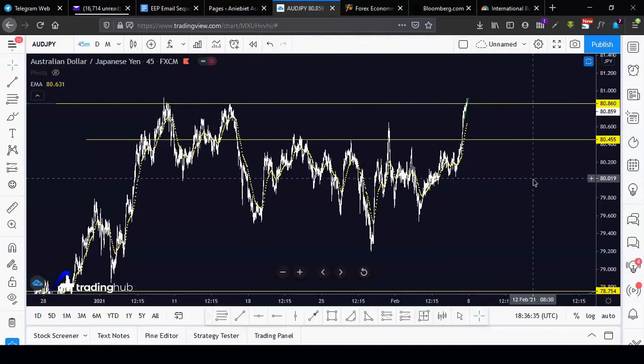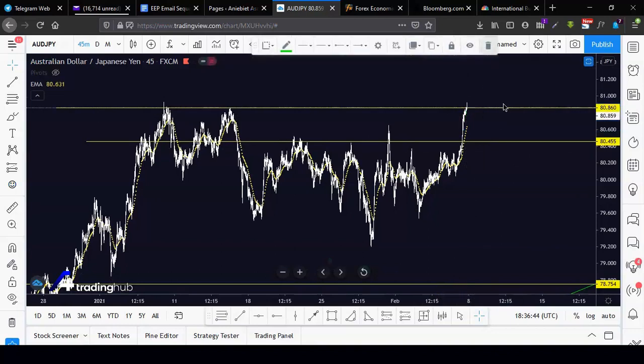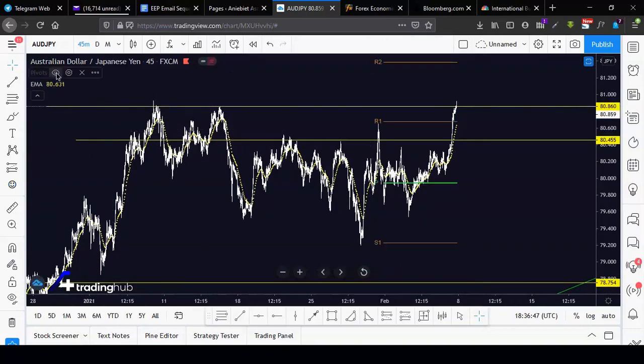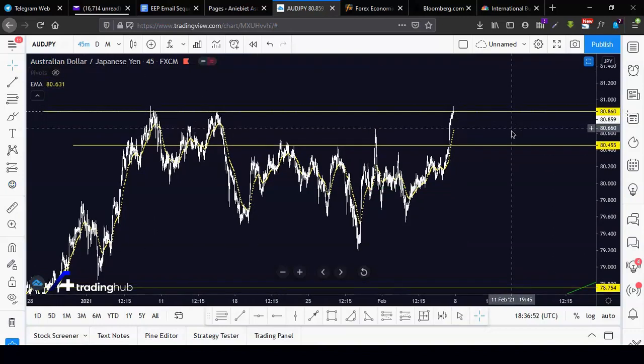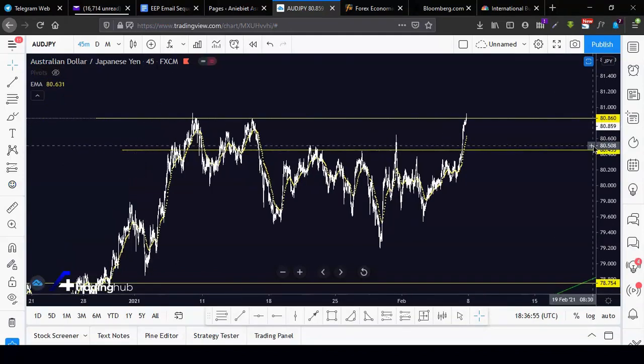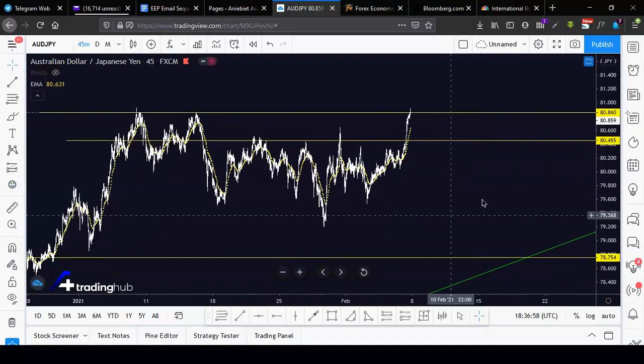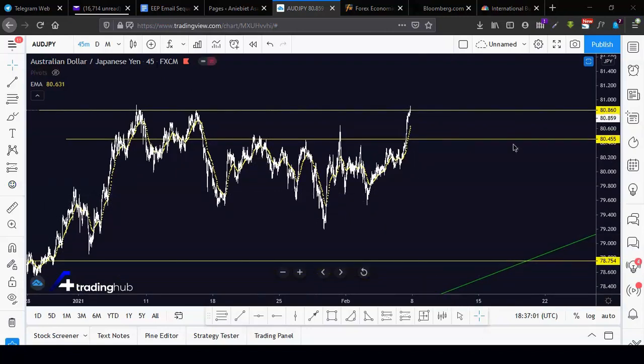Okay, so price is up there again. So watch out for rejections from the top and sell to the bottom. This is the entry time frame. So watch out for rejection here. The price is already above R1, so stop loss hunting might come into play. So pay attention to whatever price is doing. Within here, you will see multiple rejections. Then sell to 78.754. Then your stop loss should be at least 380 above your entry.